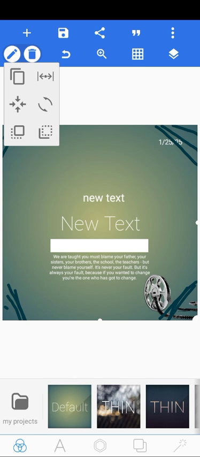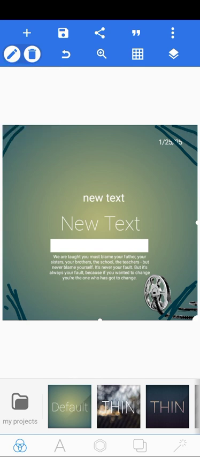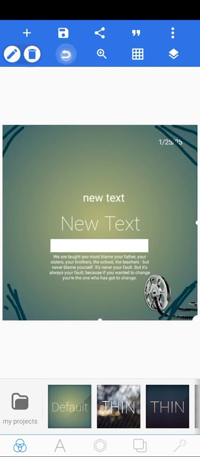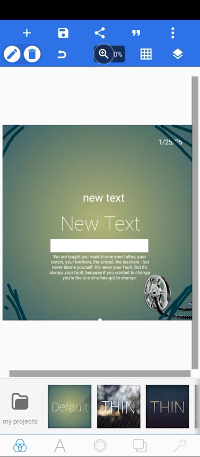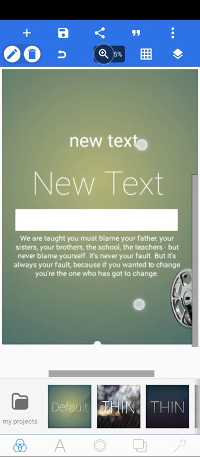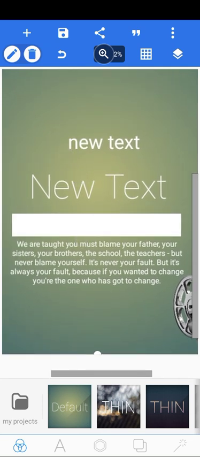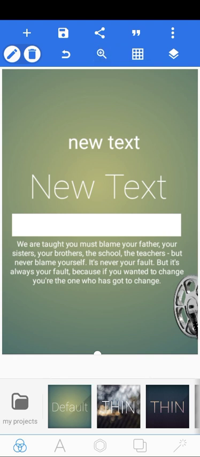Now this brush tool that we used recently is the layer that is currently selected, and that's why we're able to edit it, right? We could delete it and it's gone. Then this tool here is undo, so we undo and then it's back. So this one is delete, this one is undo, right? This one is edit. Now this one is to zoom in. So we click on zoom in and we can zoom into our canvas. We could move it and then zoom in. But now we can't move anything, right? We can't touch any text, we can't touch anything. We have to turn off the zoom because we are comfortable now.